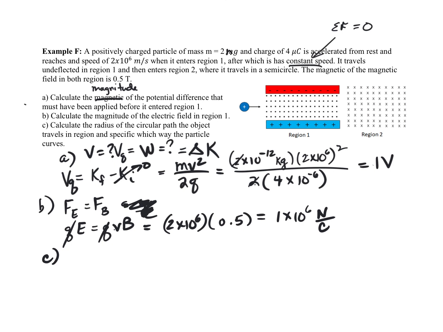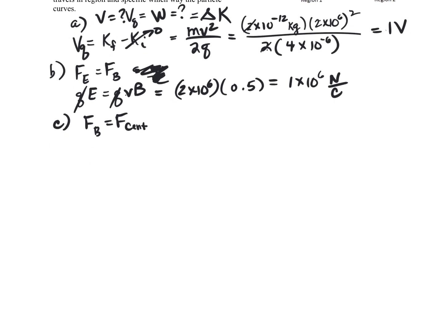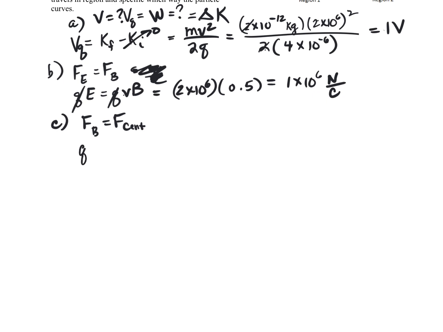And now C. The radius of the circular path, what do we know? We know on the outside there's only what? Magnetic field, right? In a magnetic field, we know it's going to move in a circle, don't we? So F sub B equals F sub centripetal, don't we? Right. So this is going to be QVB equals mv squared over R. And we're actually looking for R, aren't we? So we got this and this one away. So R comes to this side, and we end up with mv over QB.